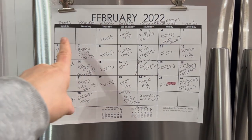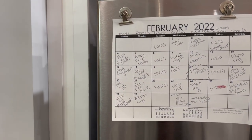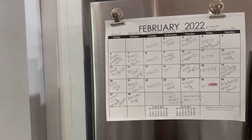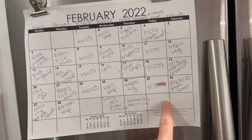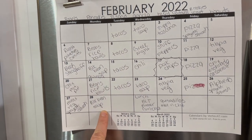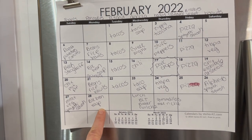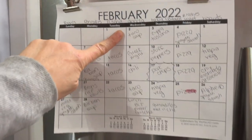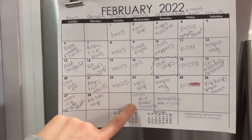Here's our February menu plan. For breakfast we'll food prep biscuits, breakfast sandwiches, granola, maybe baked oatmeal, and definitely breakfast cookies. We're making sourdough bagels this month. Tacos every Tuesday — that makes it super easy. Pizza every Friday. Every Monday we'll have some kind of black bean meal like a soup or a bowl — my kids love black beans, one of their favorite meals. On Wednesdays we're having meatless meals: taco soup with lots of beans, Greek night with hummus as the protein, and chili.